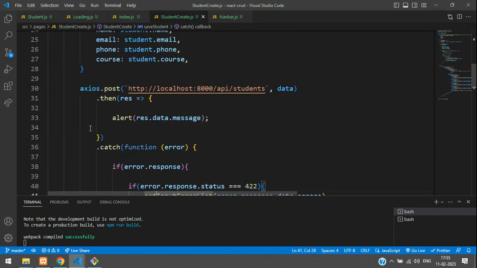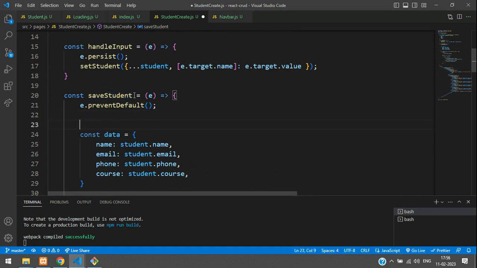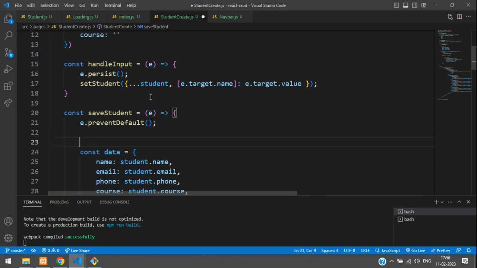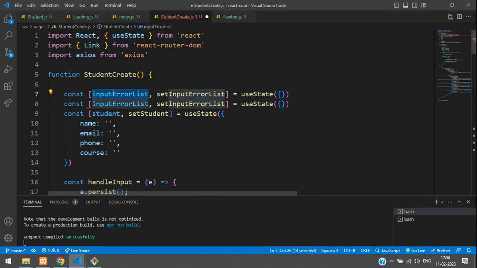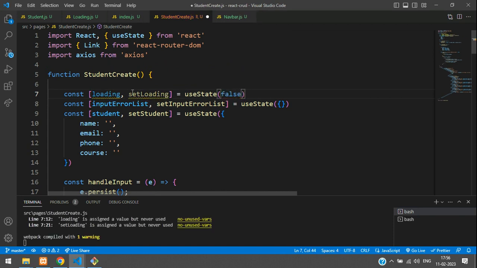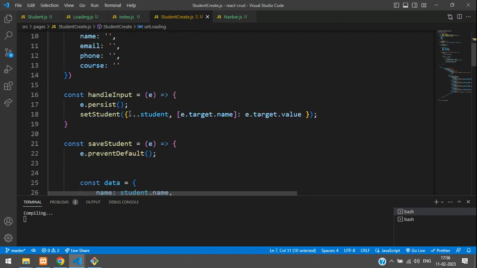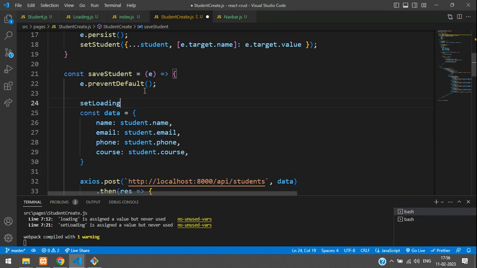So where is my form axios save student? So this is my save student. When I click the save, that time only I should load. So for that, call the set loading. Let me copy and paste this. Here we tell the loading, and again use the set loading. So when the save function is called, I mean when the form is submitted, set loading to true.